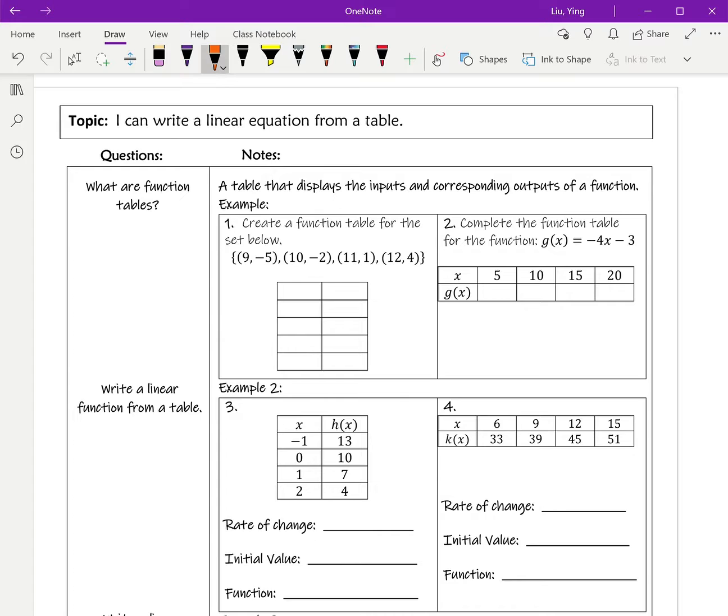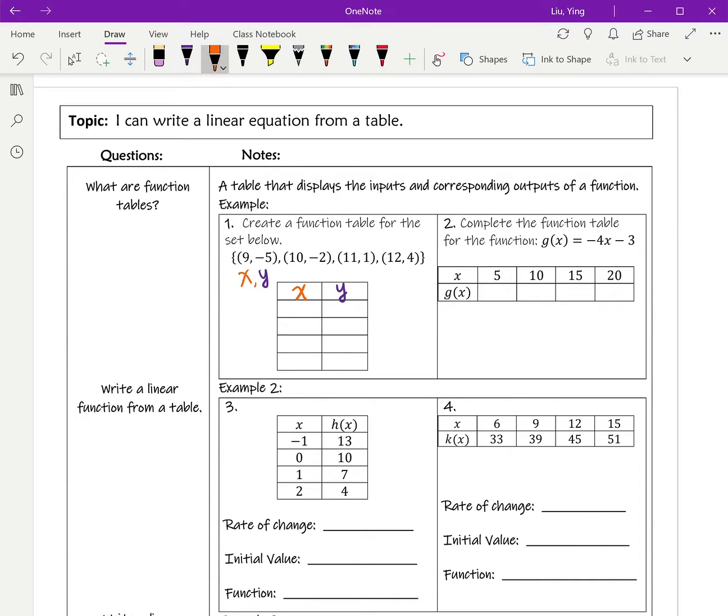There are many ways to represent functions, and using a table is one of the ways. For example, we can use a table to represent ordered pairs (x, y), and we can make a table that would organize these ordered pairs like so.